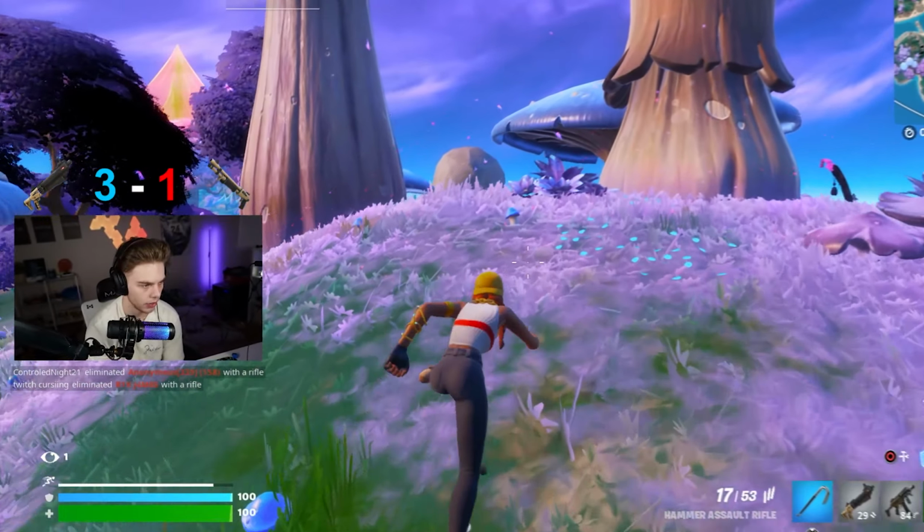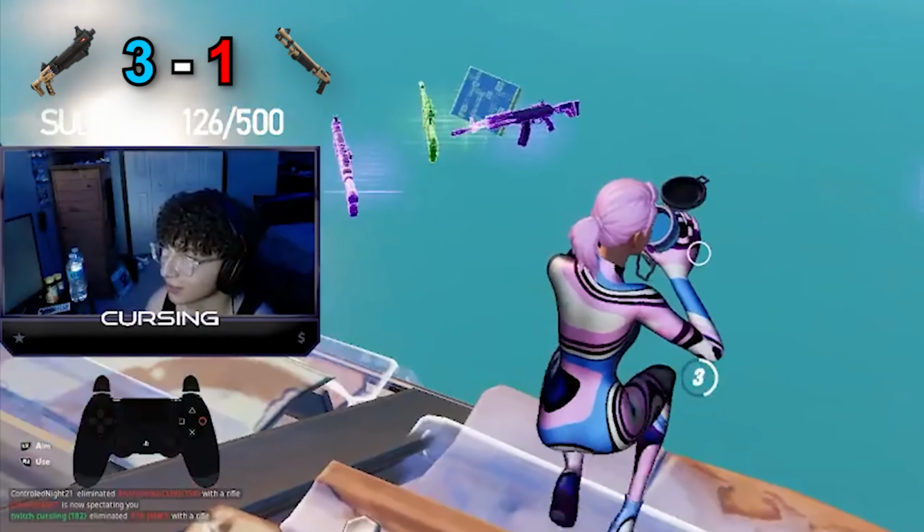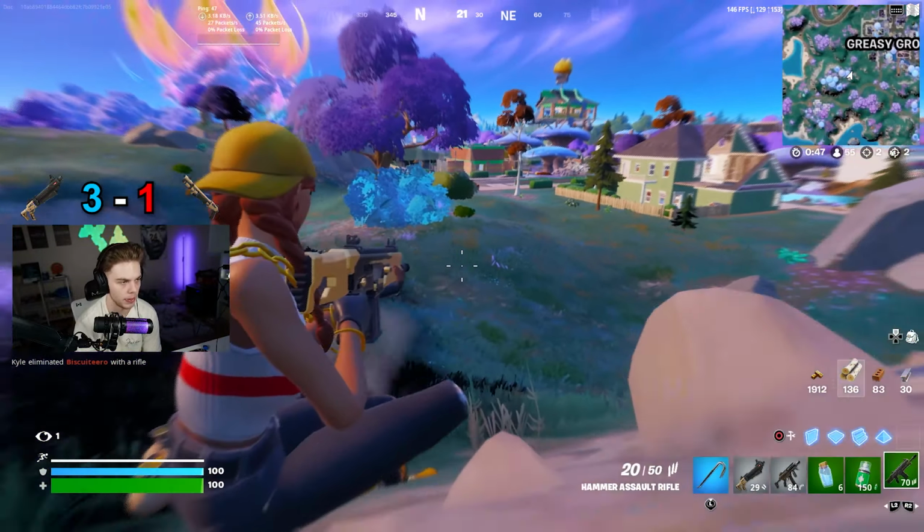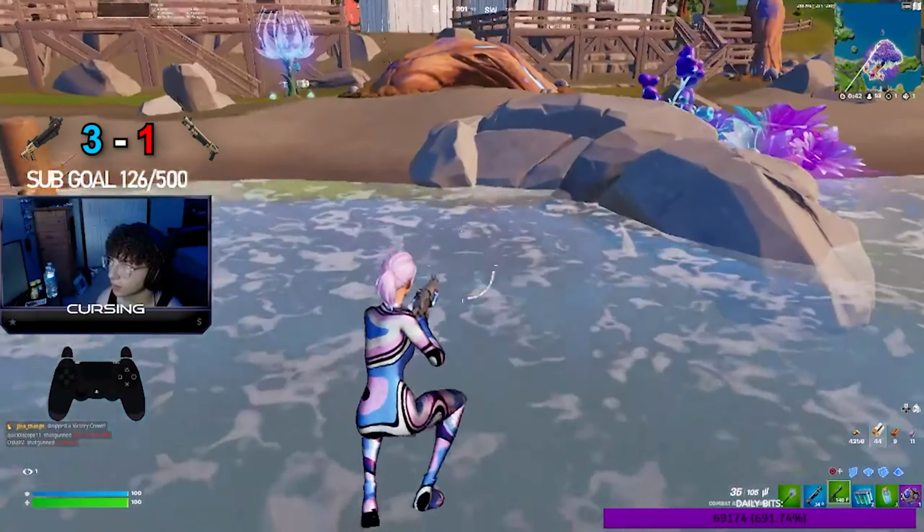Dead. Oh, you got a kill? Okay. Wasn't with the Striker, though. It's 3-1. Bro, someone landed here and took all my grapplers, so I have no mobility now. This is not good. All right, let me get out of this water.